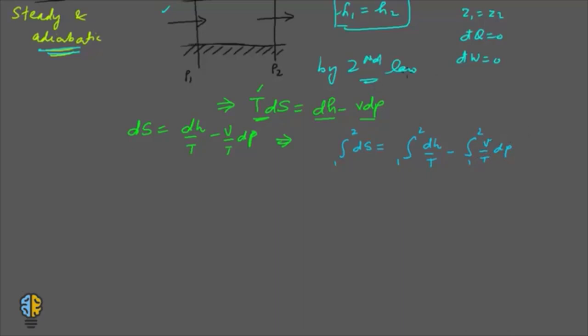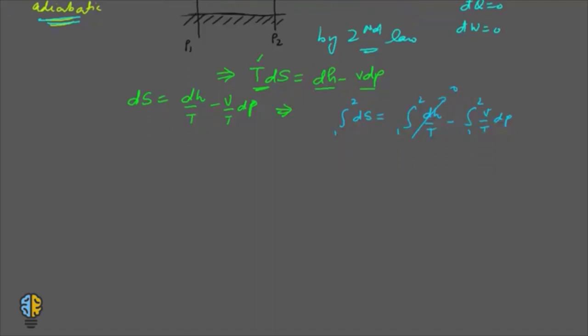Alright. So now if you look at the first law, the enthalpy at both the sections is the same, so you can strike off this term because dH is 0. Because it's an ideal gas, I can apply PV is equal to mRT. In this case I will take the mass flow rate, so the value of V upon T can easily be written as m dot R upon P. So V upon T can be replaced by m dot R upon P.